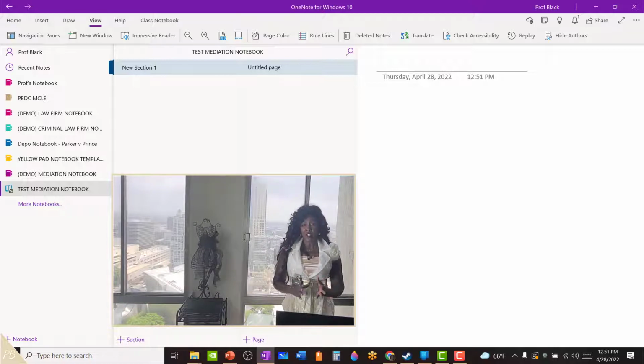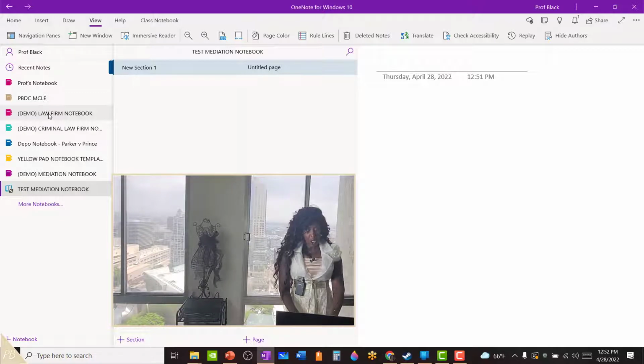All of the information will sync immediately in OneDrive so that you can access this information anywhere you are, or anyone who is sharing this notebook with you will also be able to have real-time access to anything that is added to the notebook.